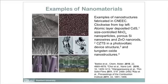So what that means is we have to make the materials, we have to characterize them, and we have to start to put them into different model systems to see if they actually improve things. These are just some pictures of some of the nanomaterials that were made in the center, which we call SNEEC, Center on Nanostructuring for Efficient Energy Conversion. That's the acronym. For a lot of different applications, some of these were being looked at for catalysis, some for photovoltaics, but the idea is we have different strategies for how to make things really small. So I'm going to give you a few examples to show you how this might be put into effect.